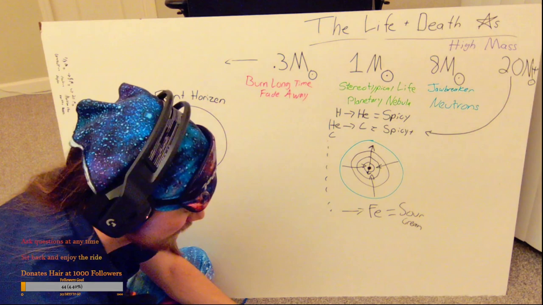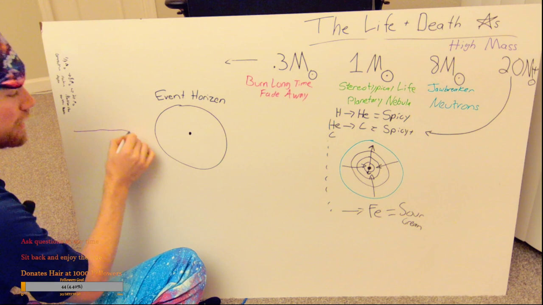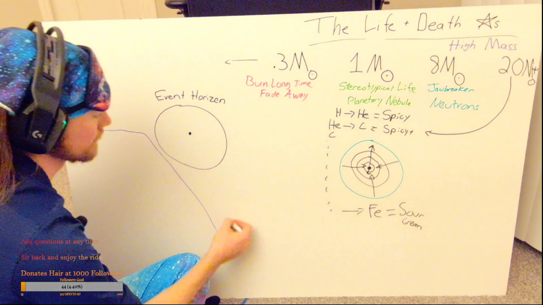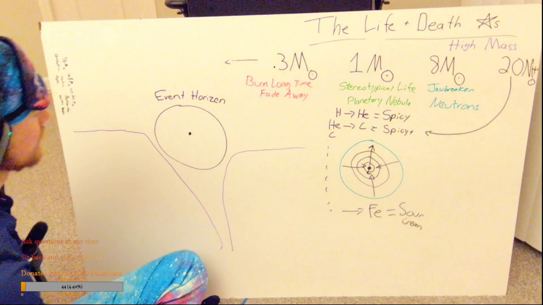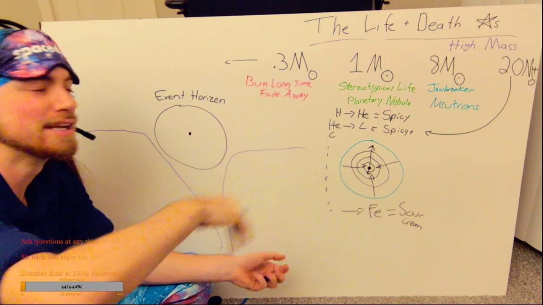So, why is it that light can't escape? Well, let's take a little purple here. So space and time are woven together into this fabric, which is so conveniently called space-time. A theory created by Einstein himself, which states that space and time are woven together and basically make up this material that is just space itself. Like, you look out into space and you're not just looking out into emptiness that's filled with planets and such.